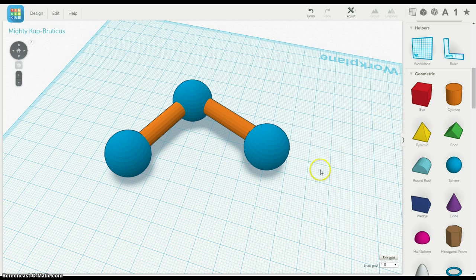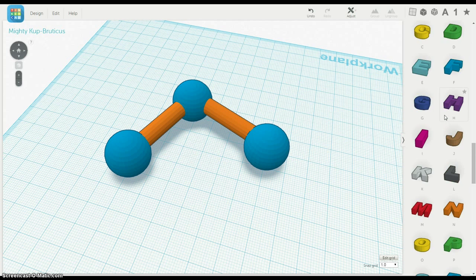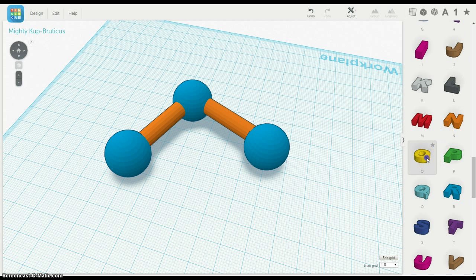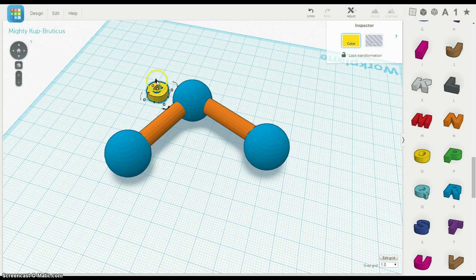I'm going to go ahead and move back to the geometric shapes and scroll down until I find the letters. And then I'm going to drag an O onto the middle sphere, which is going to be the oxygen. I'm going to lift the O in the air by clicking on the black triangle button, and I'm going to move my mouse up.